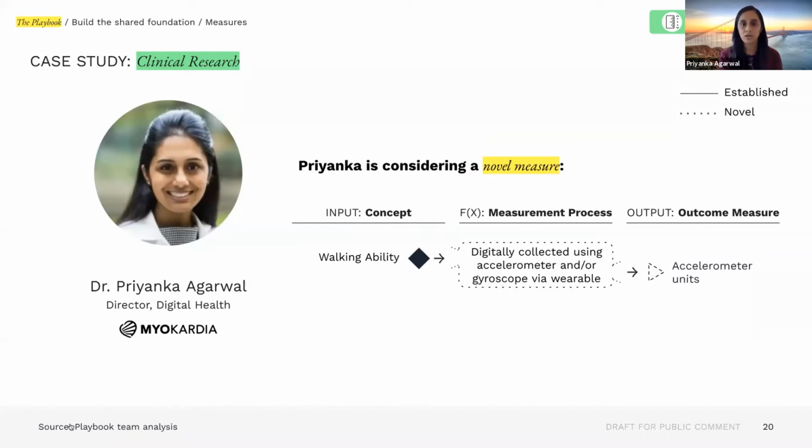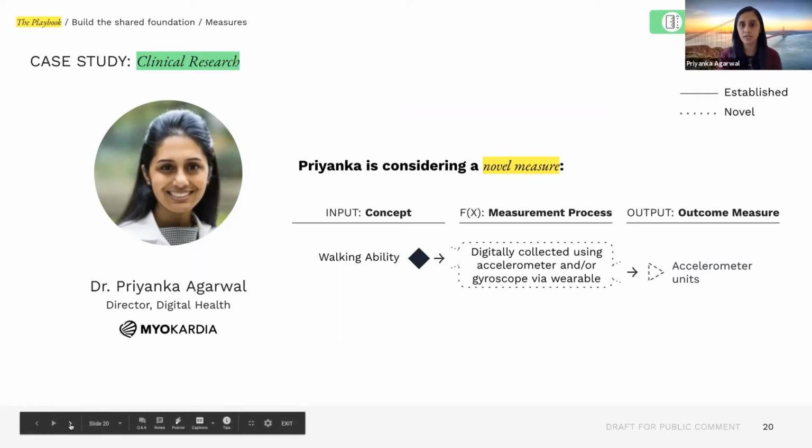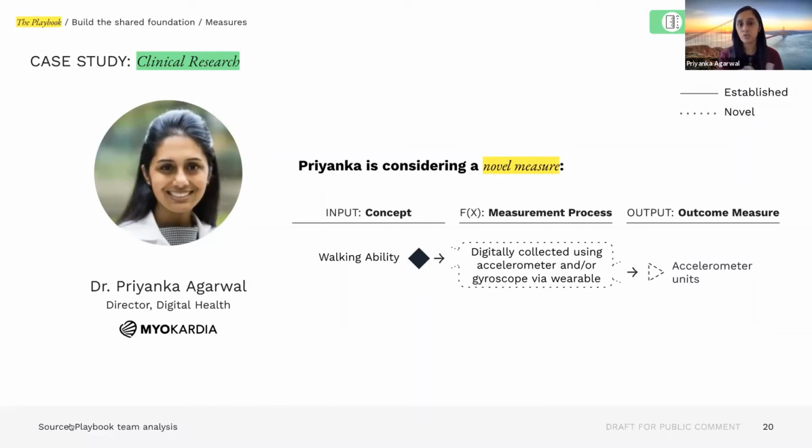Again, we started from this concept of we really want to understand what patients' activity levels are like, what their walking ability is. When you drill down to what the outcome is, there are a number of different ways of measuring outcomes that I think Tom has already touched upon to a certain degree. One thing I'll mention is that we are all so in the know at this point about measuring our own activity. I think so many of us have one of these types of devices and we get our step count from them, which is a really nice way of thinking about our activity.